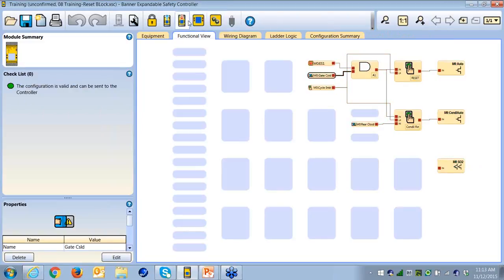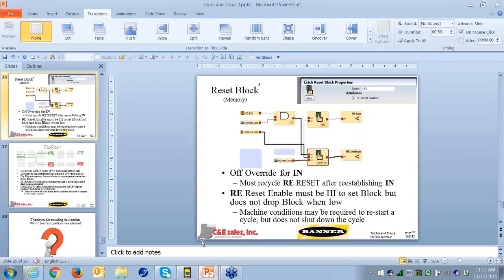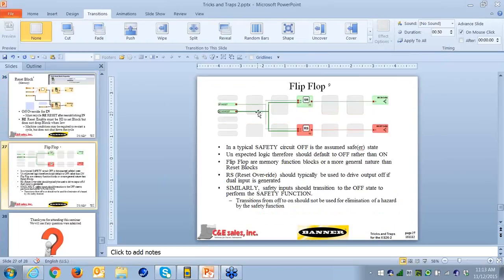The last unit we want to talk about in terms of function blocks is the flip-flop. And the flip-flop has one functional advantage. I can use logic levels for both my set and reset, whereas in the reset block, I have to use that push button, which generally works, but there might be something in my logic that I just want to remember that that activity took place. There are 2 types of flip-flops in the program, an SR and an RS. Very important that you understand the difference between the two. It's simple, but can be problematic if used incorrectly.